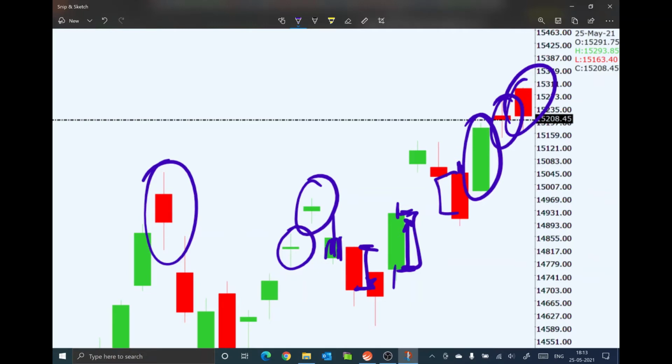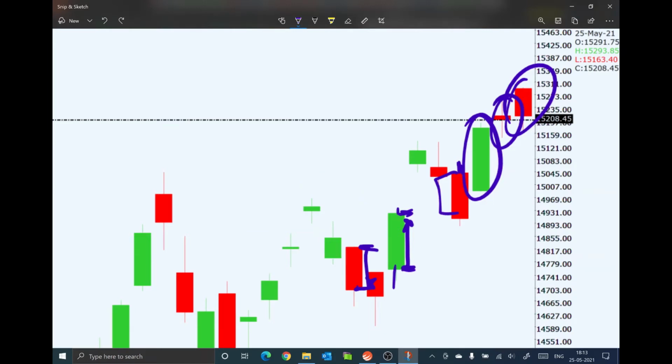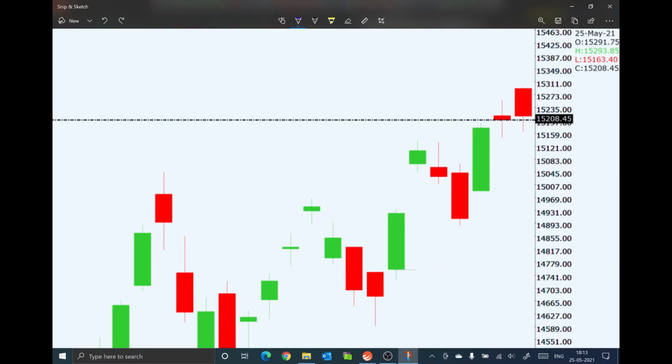Now, what is the significance of the basing candle and how we can use it to take decisions regarding our transactions is something that we'll look at in another session. But for now, understand that there are three types of candles. There are red candles and there are green candles, and there are the basing candles, which could be either red or green, but they're hidden.